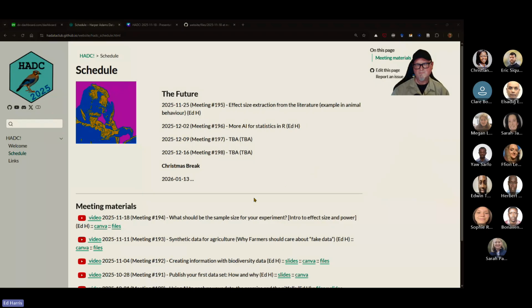I had this idea based on, it's been a while since we've talked about effect size and statistical power. And so today I'm just going to introduce the idea, and I've got a statistical power cheat sheet that I made some time ago. I'll go through that with you, and there'll be some coding and just a small introduction. So it's the idea of the tools that statisticians and scientists use to determine how much data you need to collect. A lot of statisticians think that this is the most important statistical topic ever.